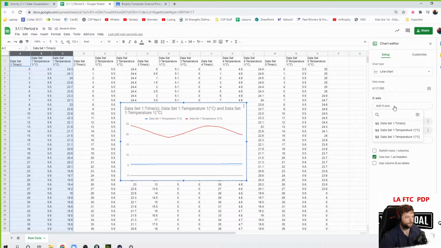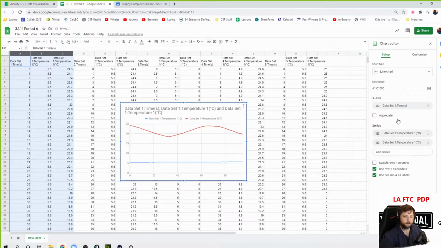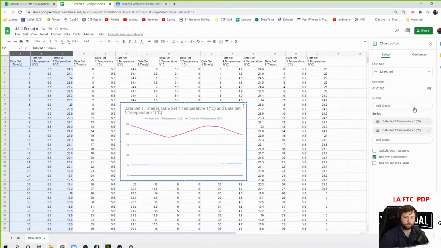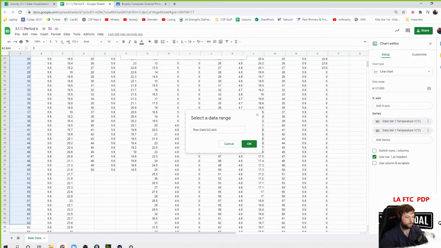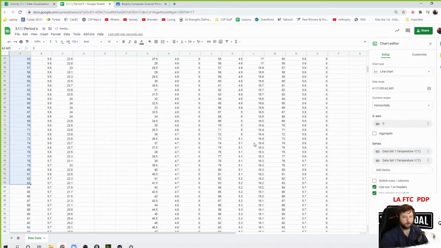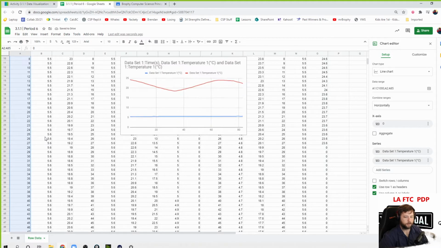So what you can do, you can just click time right here because that's going to put that column. Notice like now my time, this is labeled by time. And then these are my B and C columns graphed. Project Lead the Way actually tells you, if this doesn't work out, you can also click this box right here. You can actually just select the whole data range yourself. And that'll work.